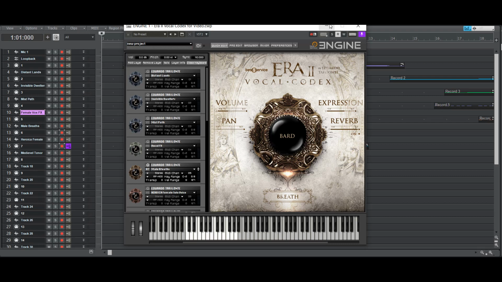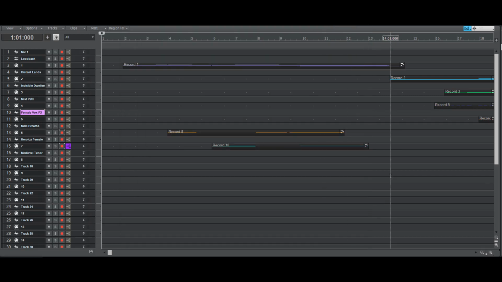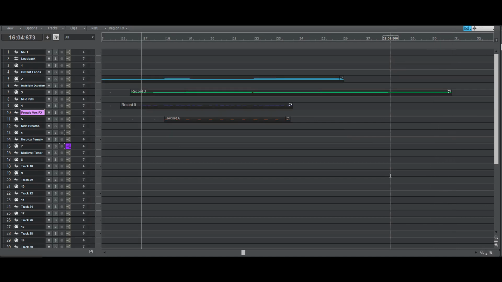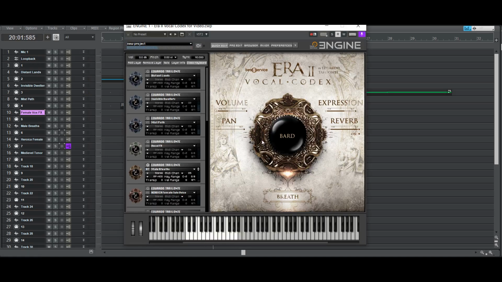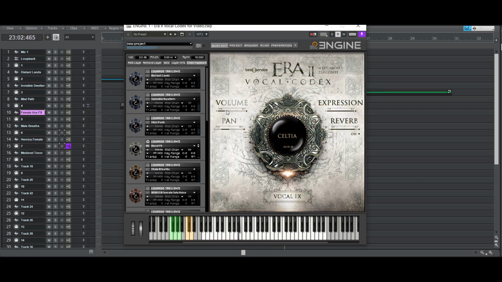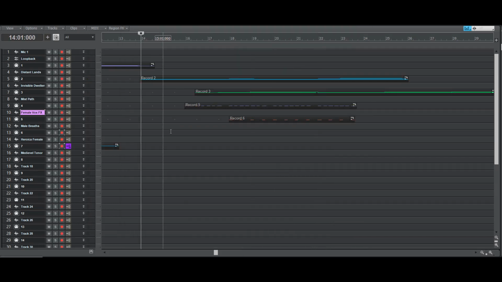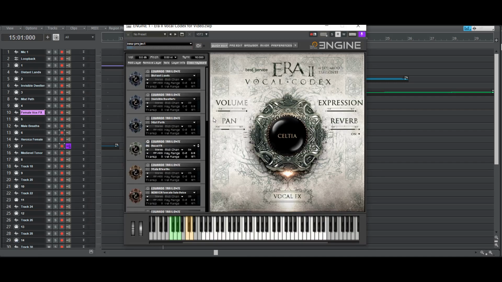Let's just see what we've got now that we've made some adjustments. Too much volume taken out here. I know these are really sensitive too.